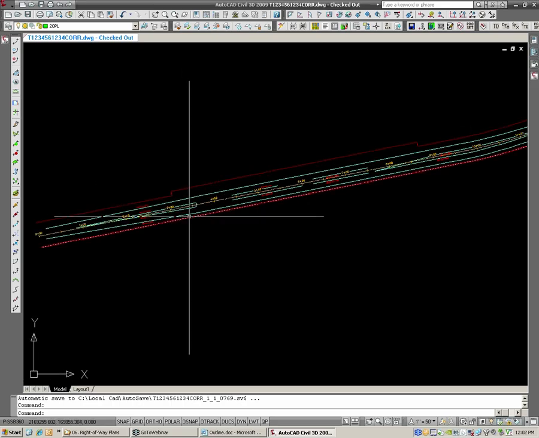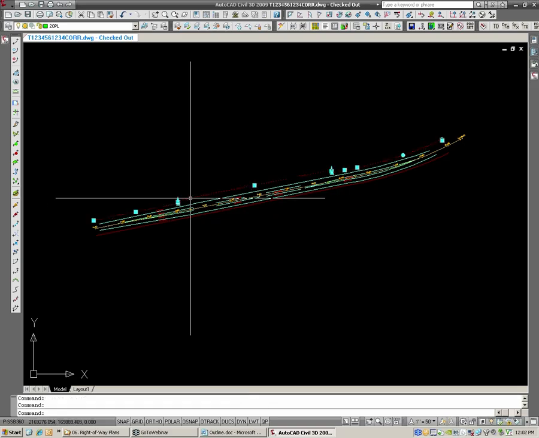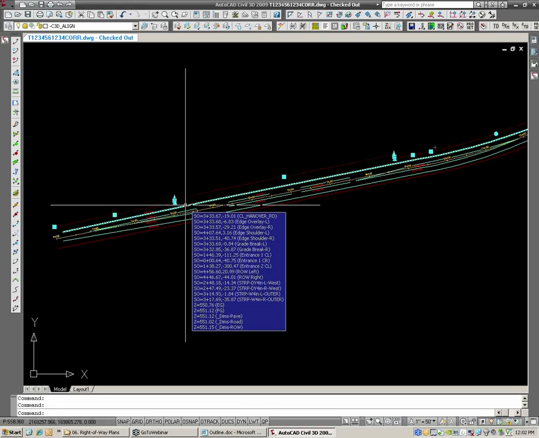Well, of course, that's going to automatically update on our cross sections for us, right? Because this is our right-of-way alignment that we made. So our cross sections will update for us, and if there's any assemblies tied to that for design, I don't know what you would have tied to your right-of-way, but maybe if you have it, your daylight fill going right out to your right-of-way line, that would update automatically as well. So you do get some automation there as soon as you bring that alignment out.